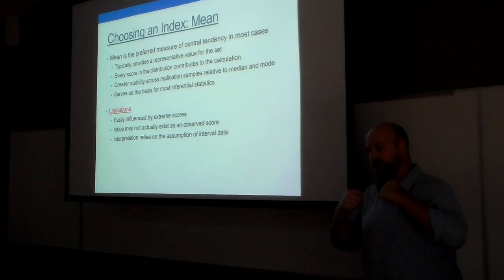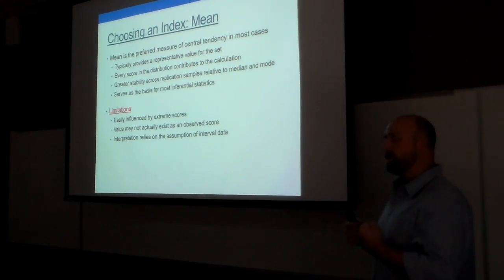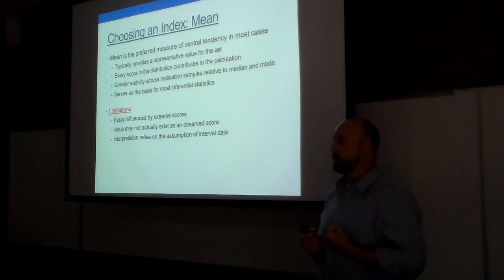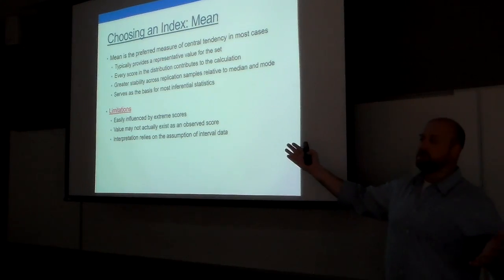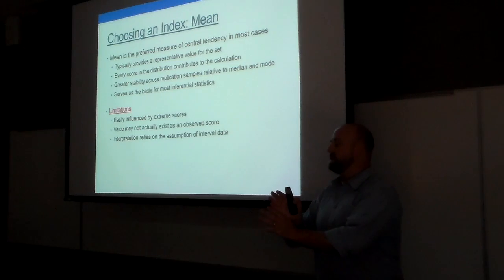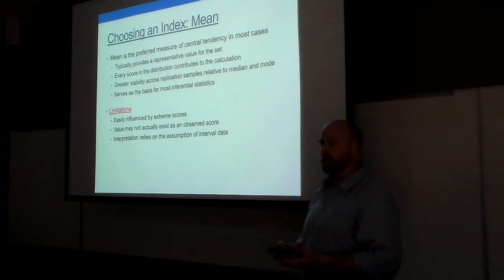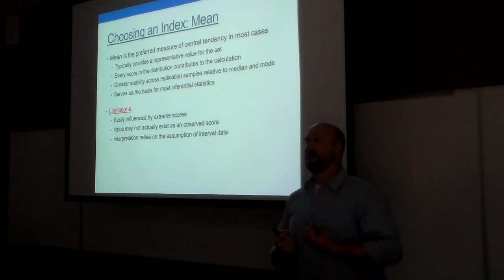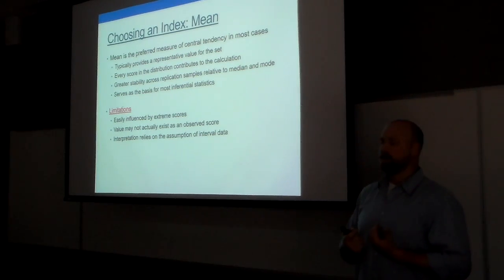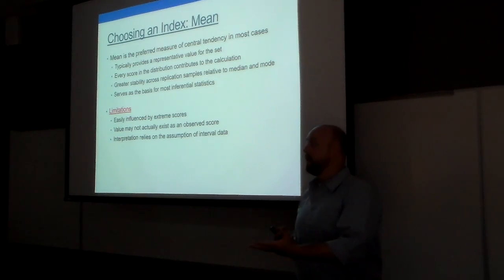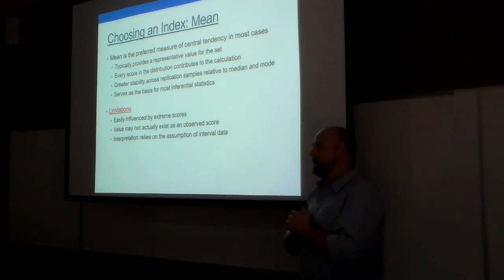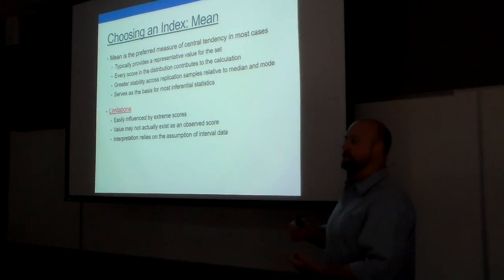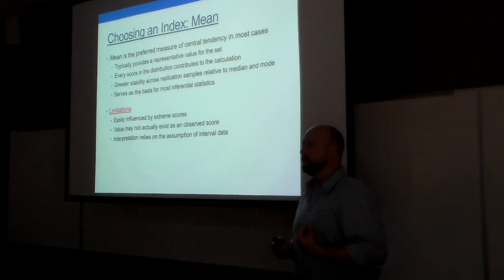And then also, and this is important when I'm asking you guys to think about levels of measurement, literal interpretation of the mean relies on an assumption of interval data, okay? If I'm going to give the mean a true interpretation, it means that whatever I'm measuring can be theoretically chopped up into infinitely small pieces and components, right? So if I'm measuring mass or height, mean is perfect, right? Because an average height of 58.23 inches, that's an actual height, that's a real number, right? But if I'm taking the average of number of children people have, or number of rooms in a house, right? These aren't actual real values that whatever we're looking at can take on, right? And so this starts to become more problematic as we get into more theoretical types of statistics.